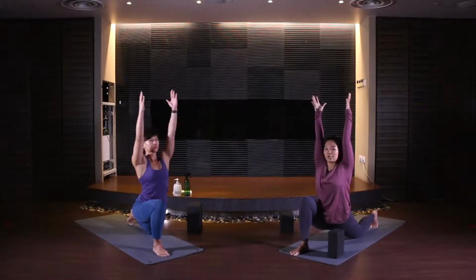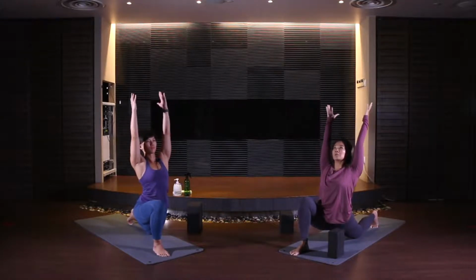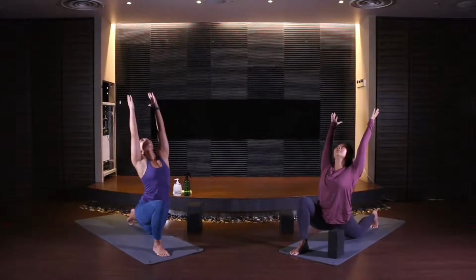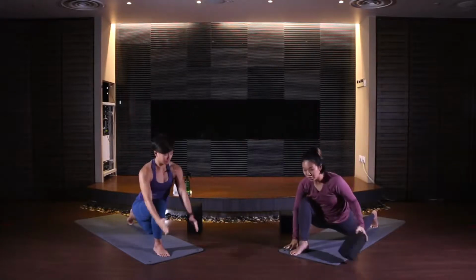When you inhale, bring the arms up. Relax the shoulders down. And when you breathe again, you can lift the chest up towards the sky into your crescent. Stay there for 3, 2, breathe. Chin tucked in to look forward, hands down onto the mats.